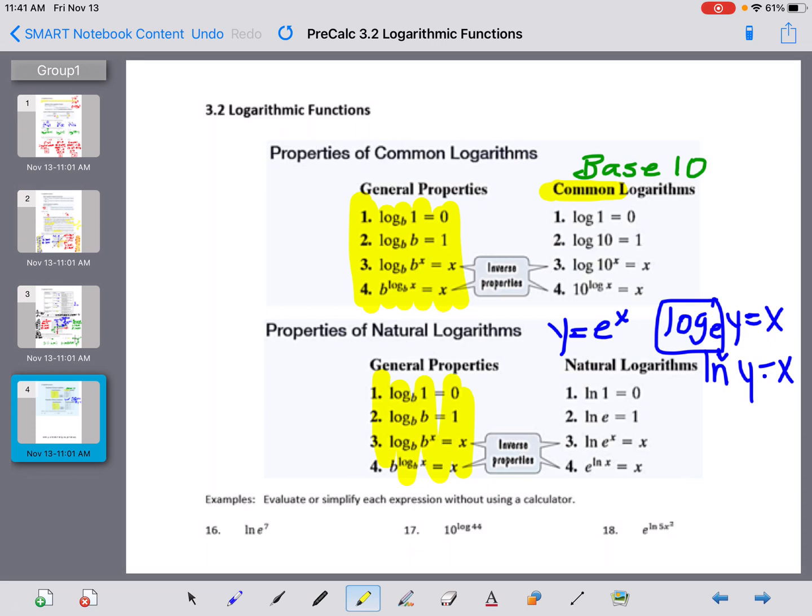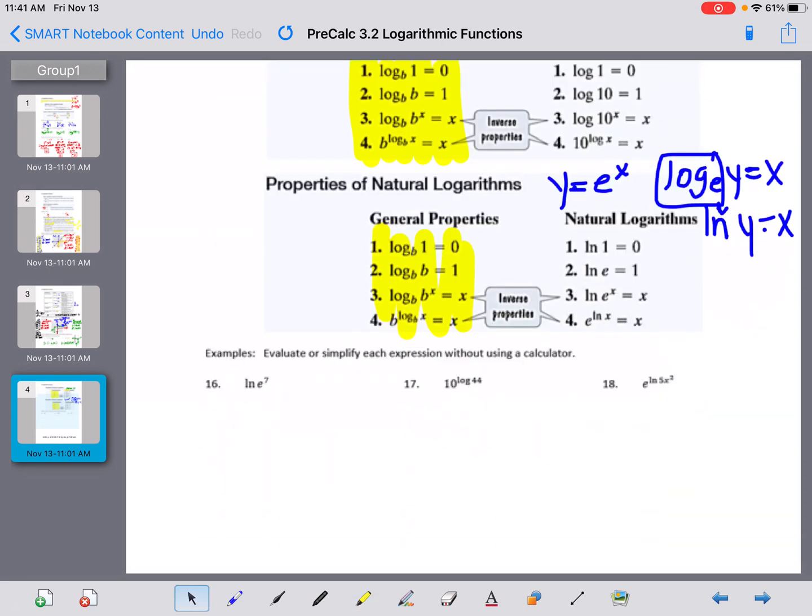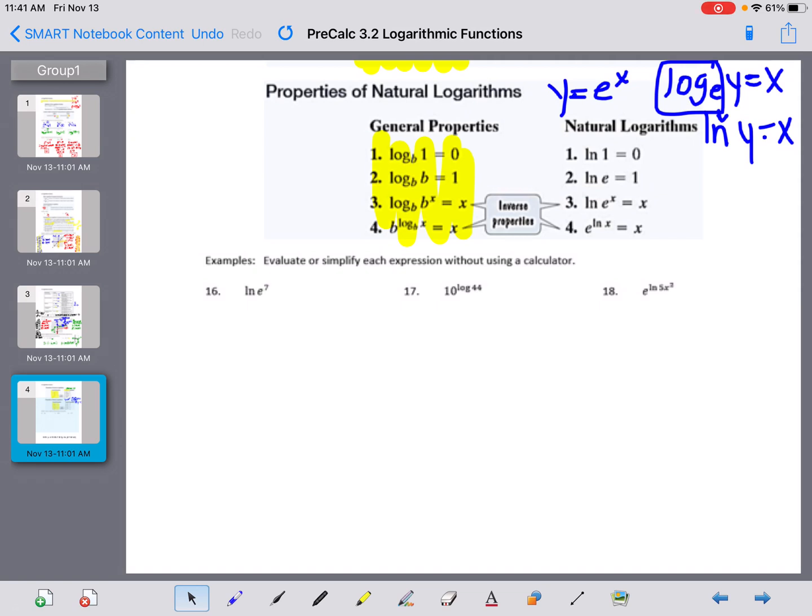All right, don't be overwhelmed with natural log. It uses the same properties and everything, only its base, keep in mind, is that 2.7-ish number. That's the only difference. It's the e. All right. So when I see on 16 here that I have natural log of e to the 7th, that's the same thing as thinking that I have log of base e, e to the 7th. Well, a log of base e of e to the power cancels, and my answer is just 7. So if you see anything with natural log and e, you cancel them, and it's just whatever value is left.